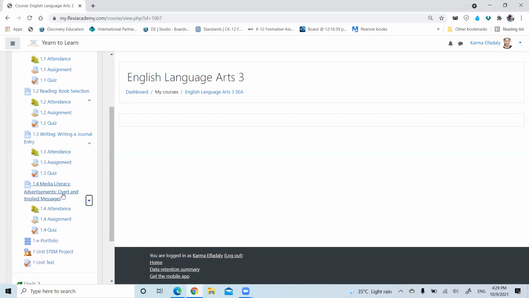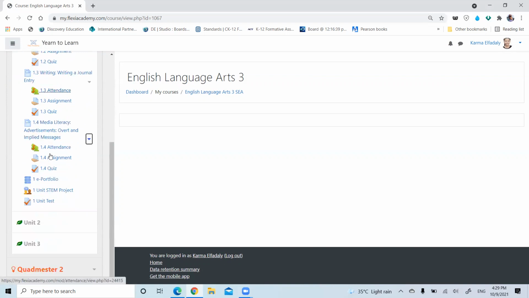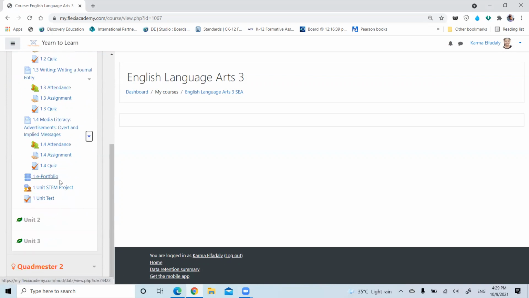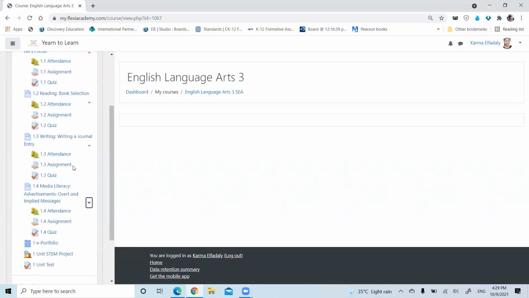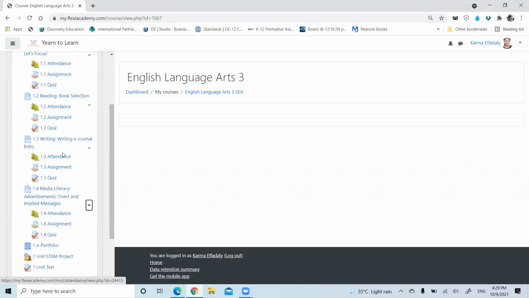The same goes for the fourth lesson. And for the whole unit, there are 3 different items as well: the e-portfolio for the whole unit, the unit STEM project for the whole unit, and the unit test for the whole unit.